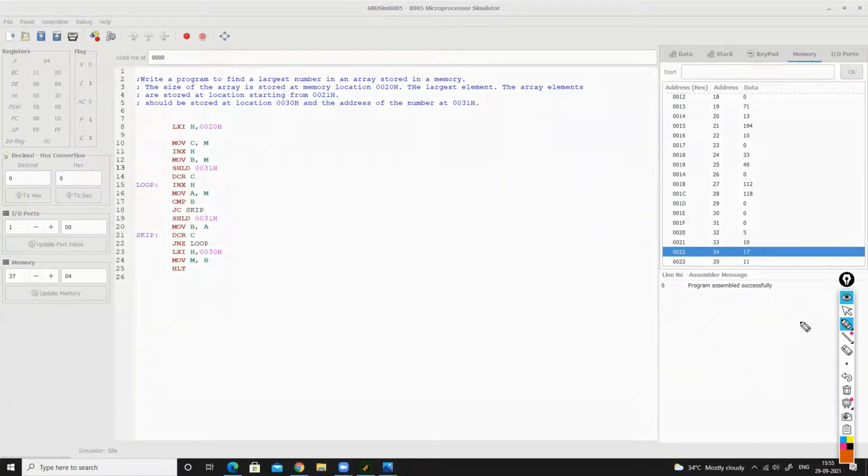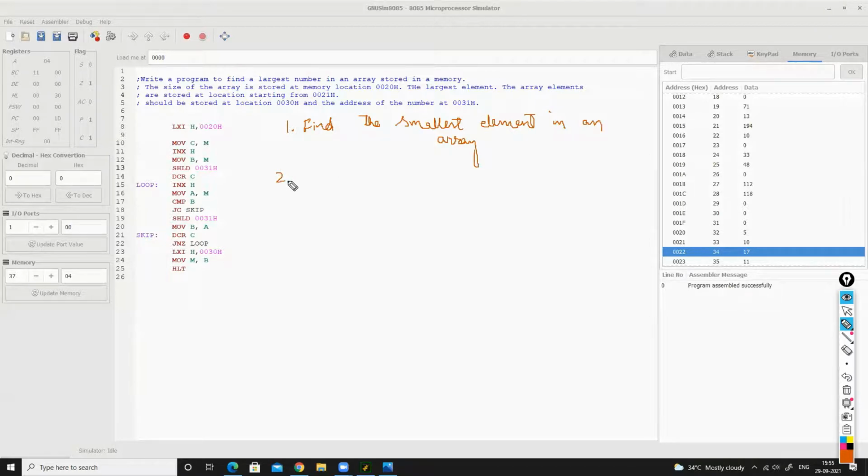After completing this video, I have some programs that you should write on your own. The first is to find the smallest element in an array. It is similar to this particular program, only with some changes.